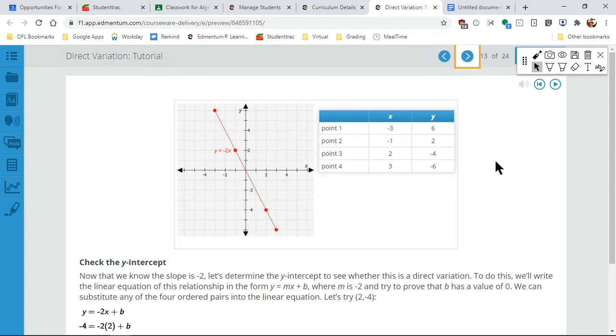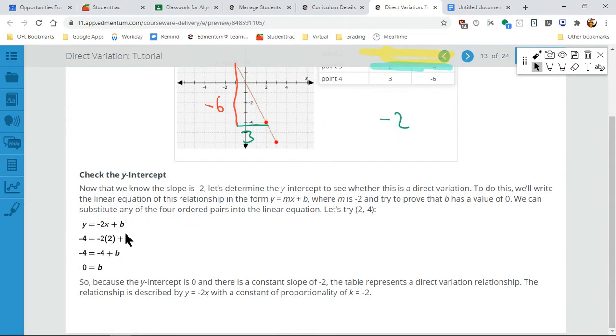So let's say I wanted to do the slope here. Well, my first point is over here, this -1, -2. So it's talking about this point right here. Our other point is 2, -4. So that's this point right here. So we can use their formula, or what we can do is go here and I'm like, oh, look, I'm going down 6. And then I can go over here and I'm going 1, 2, 3. I'm running 3. So that's that -2 that we calculated in the last problem.